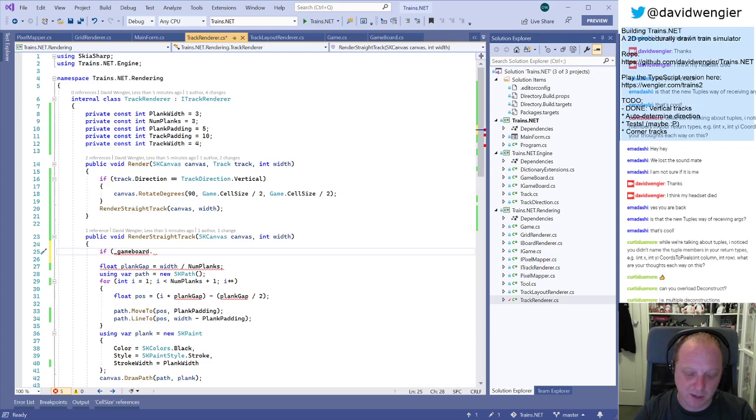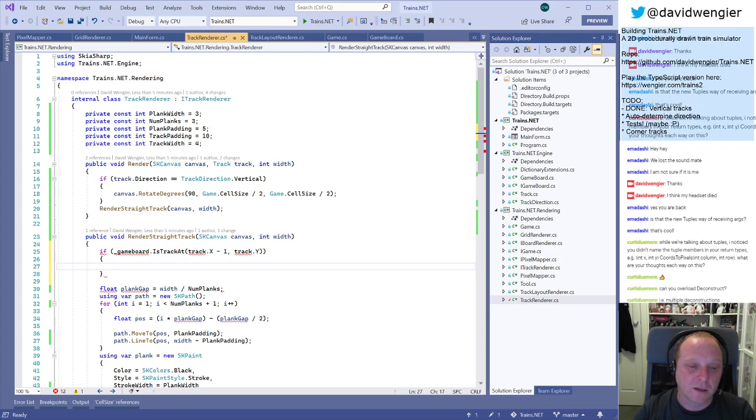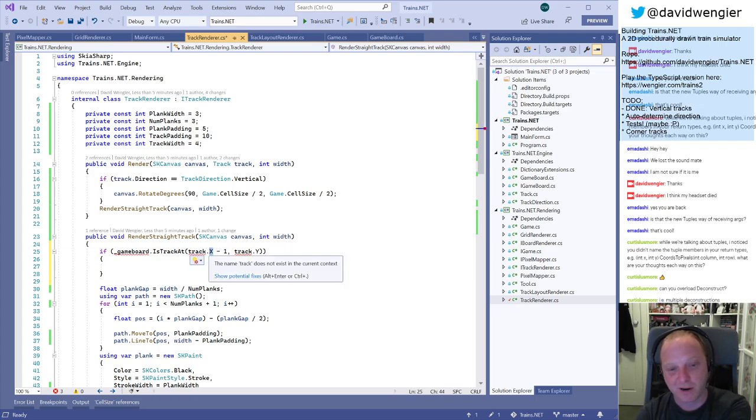So I could do something like use track at, and then now I need the track, and now I need to know where the track is, right? So I need the track x - 1, track.y. Obviously none of this compiles, I'm just exploring, right? So immediately that answers the question: does the track know where it is? Track has to know where it is. Otherwise we end up having to pass the x and y's all the way through.